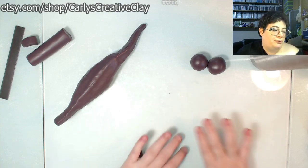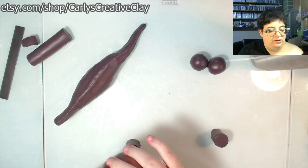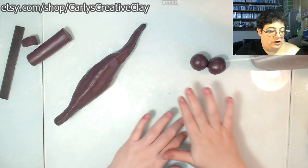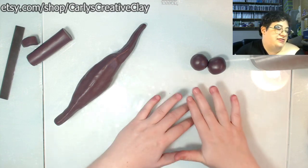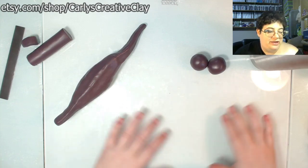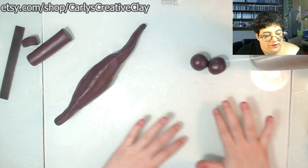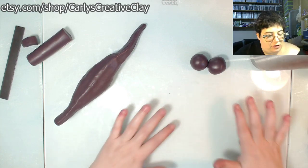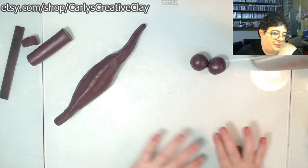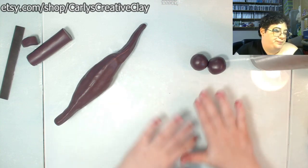That's not a problem. What I did was literally just put some of the skin tone on my thumb and smudge it in, and what you'll find is that the cracks will take in clay, but where the surface is baked hard you won't get too much of a build up on the surface, so you're able to fix them up like that. I find that generally holds well.